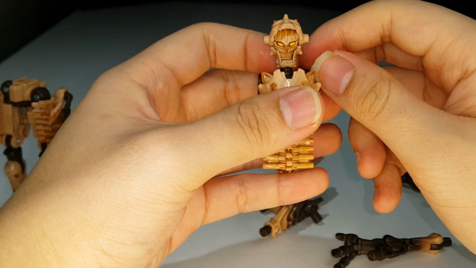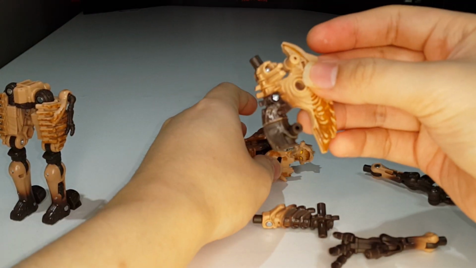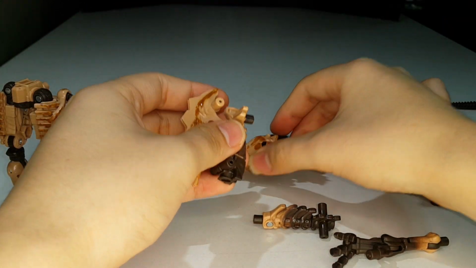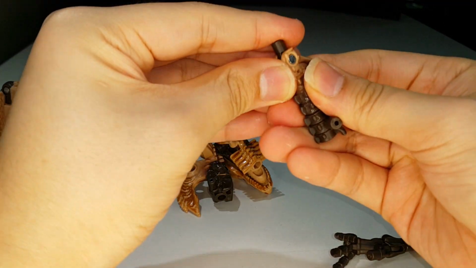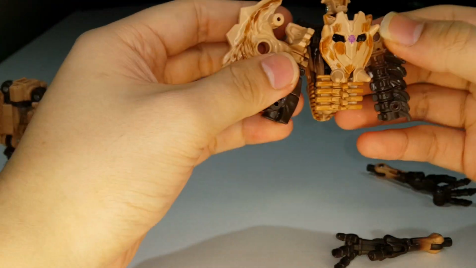Just flip this up, and there you go, his robot mode face is revealed. So this section right here will become his shoulder. Just bring this down, and this will just plug in to this side like so, and this side, just bring this down, and then plug in just like so.